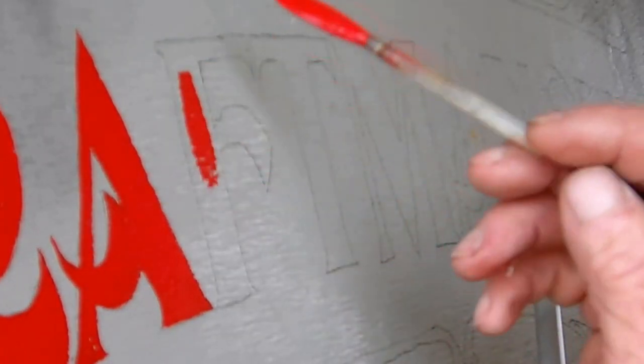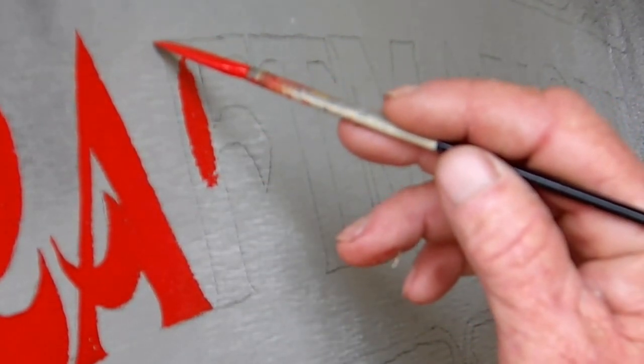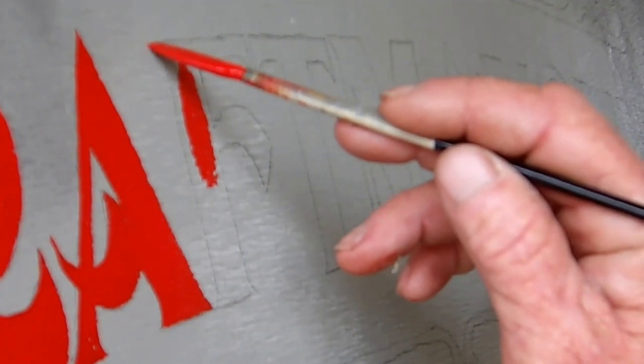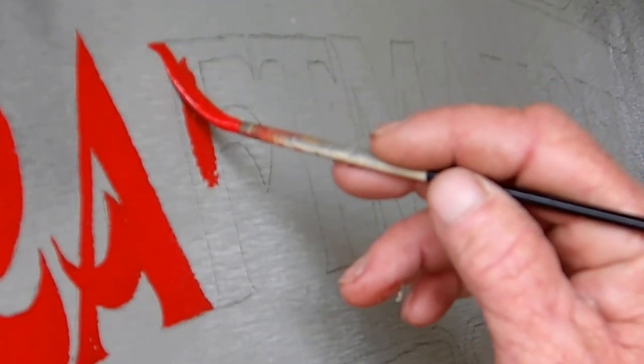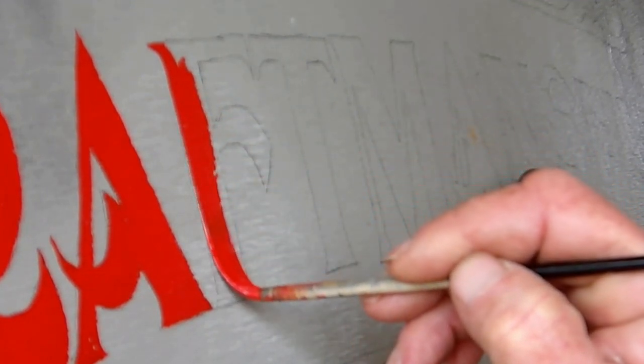Another point I want to make about this sign is I'm going to be outlining these letters afterwards, so I have a little bit of cheat space on my edges. I don't have to be perfect. Sorry about the blurriness and all that. This is one of my first videos, so we're going to be working on that. But bear with me. It does clear up later on.